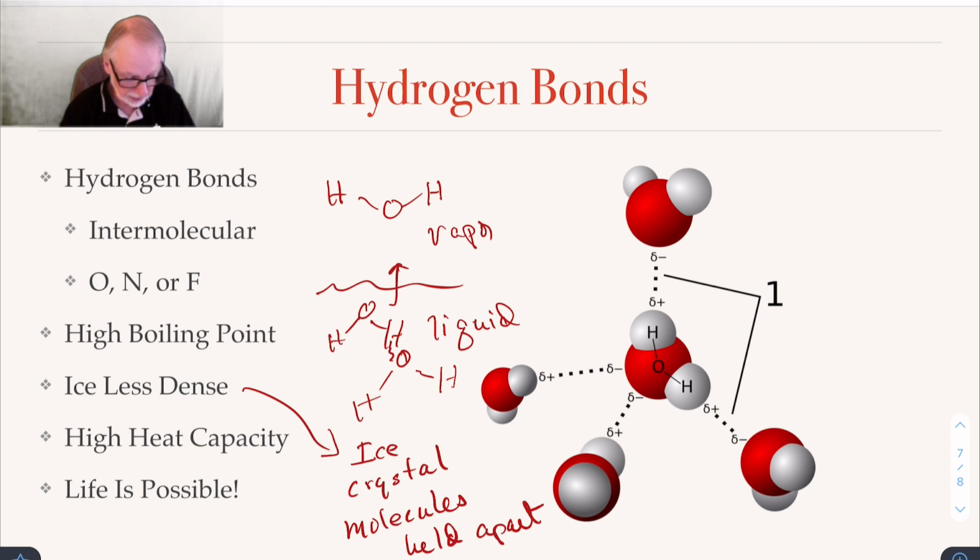So that's really important. High heat capacities, we've already talked about the high heat capacities when we talked about thermal properties of systems. Water has a higher heat capacity than many substances, particularly substances its size. And that allows it to moderate temperatures because it has such a high heat capacity. It can take heat in without raising its temperature very much. So that moderation is actually key.